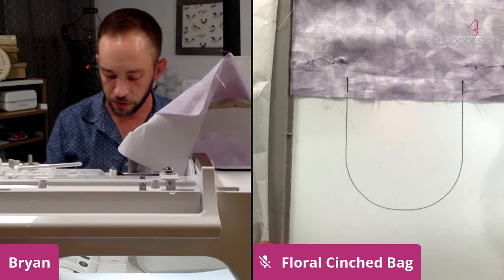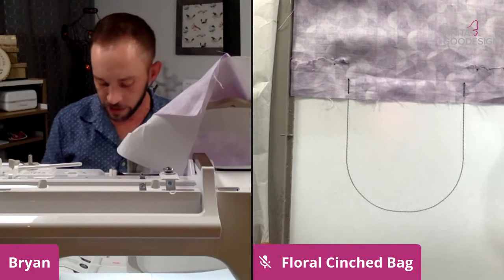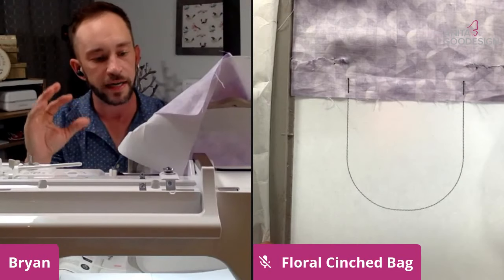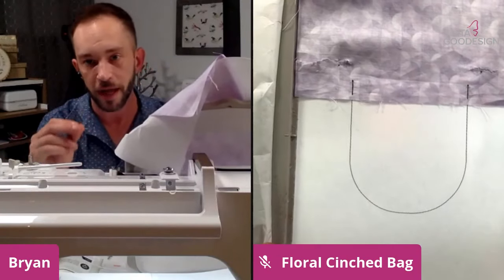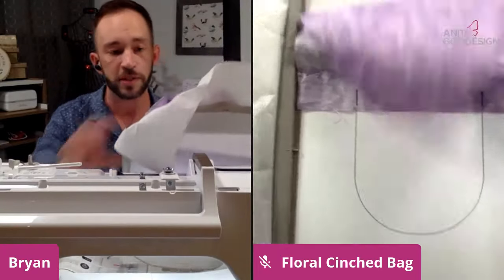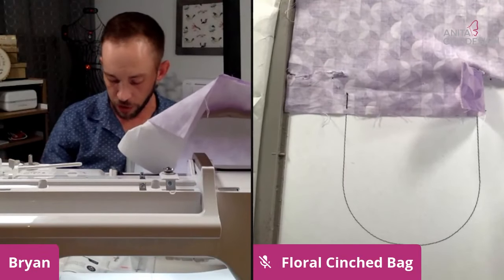At Anita Good Design our folded fabric techniques are done in three steps. We have a placement stitch — which we used to place the fabric — a folding stitch, which is typically done as a two-ply stitch that goes back and forth and allows us when we fold this over to get a nice crisp folded edge just like you would see with paper piecing or hand piecing. And we have a tack-down stitch. It does say here: take care to not remove the two-ply stitches — if you do, your fabric won't have that folding stitch.